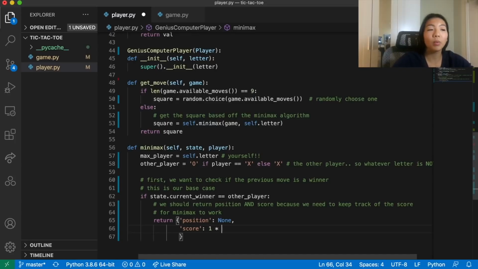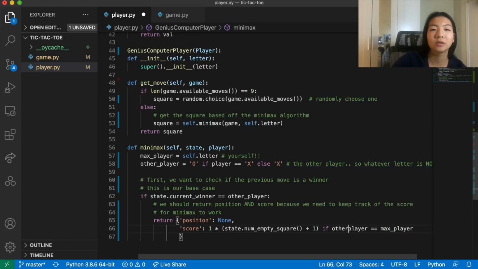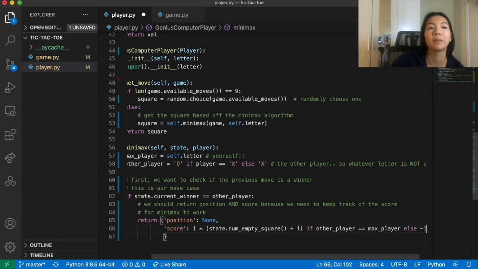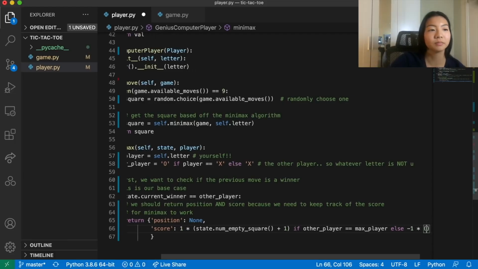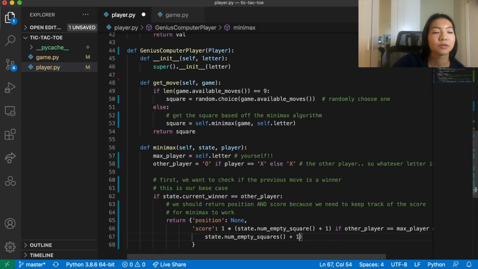We're going to multiply 1 times the state dot number of empty squares because we want to maximize the number of empty squares. We want to get to a win as soon as possible. Plus 1 if the other player is the max player. Otherwise, we're going to do the exact same thing but multiplied by -1. So else -1 times state dot number of empty squares plus 1.